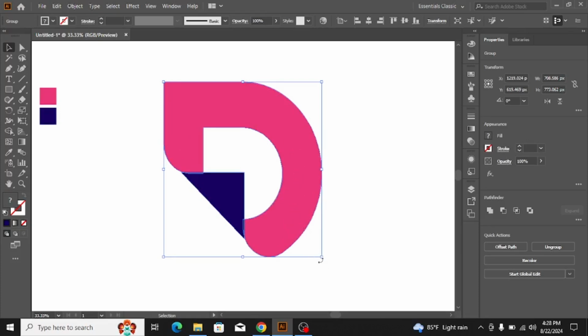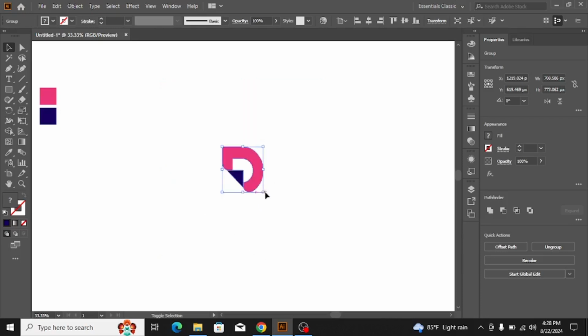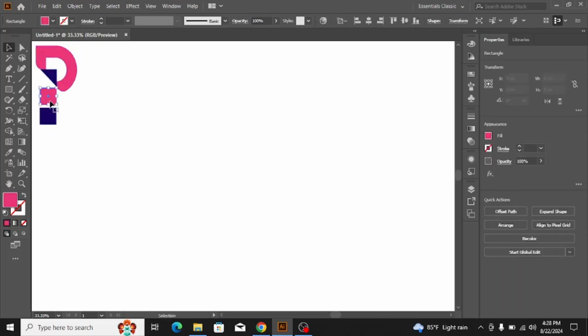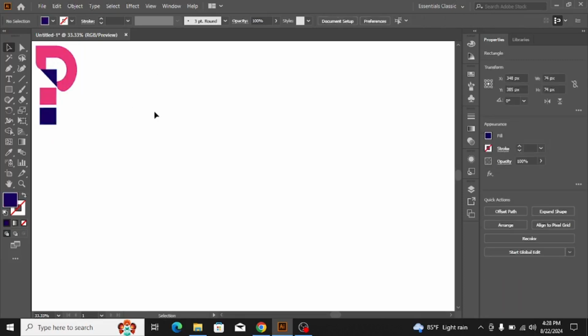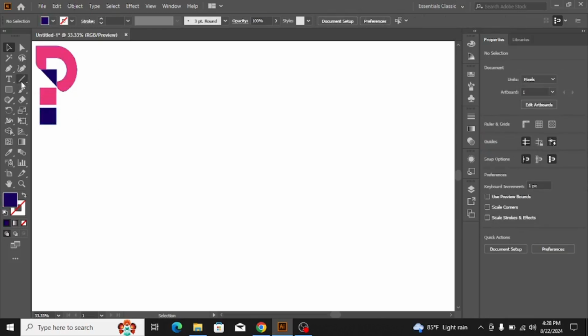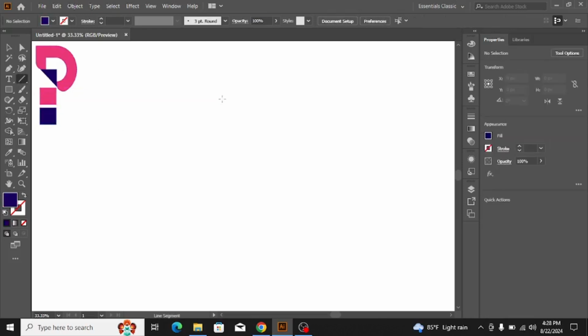First of all, I needed to make this one smaller and keep it here for a better job. You see, this is the color combination I kept here before. So I needed to go to the line segment tool.